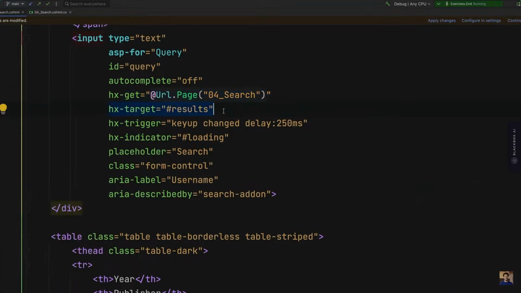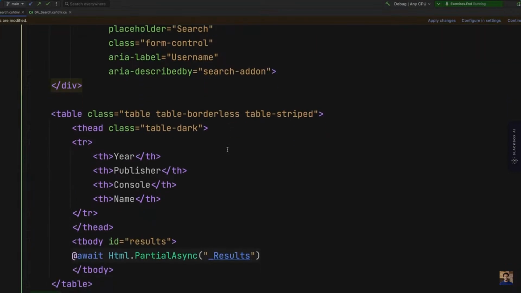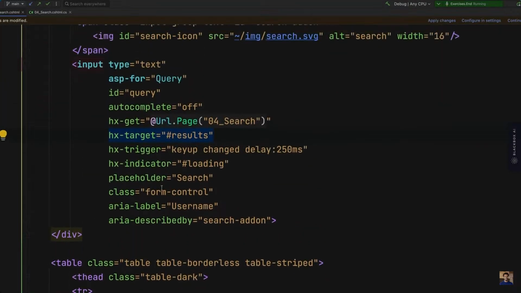Again, we have our target. Our target is going to be our body down here. I'll show you that then, because I think this is where it starts to get really interesting for folks. And we talked about triggers, right? We've talked about clicking things. We've talked about changing the input. But here we actually have a custom trigger.